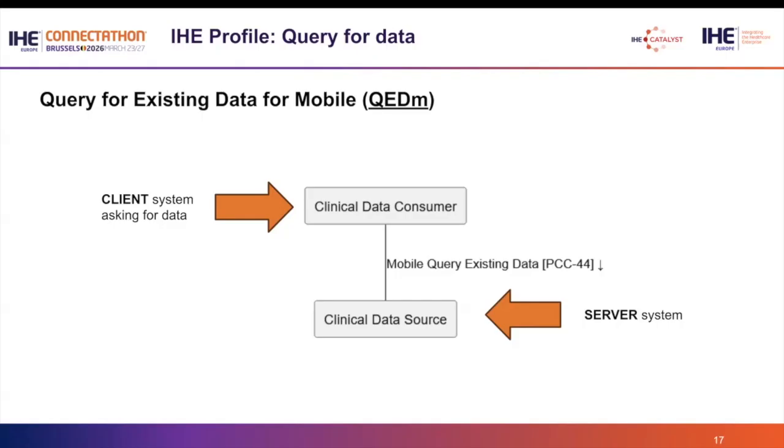So that's the packaging. We define, for example, that the clinical data source is required to use that transaction. And in this case here, the clinical consumer too, but in other use cases, you have more interaction, and there you have a clear statement on who needs to implement what. And the other way around, if I buy a product which claims to implement, for example, clinical data source, I can rely on it following exactly those specifications of the transaction that will interact with a clinical data consumer, in a plug and play fashion.